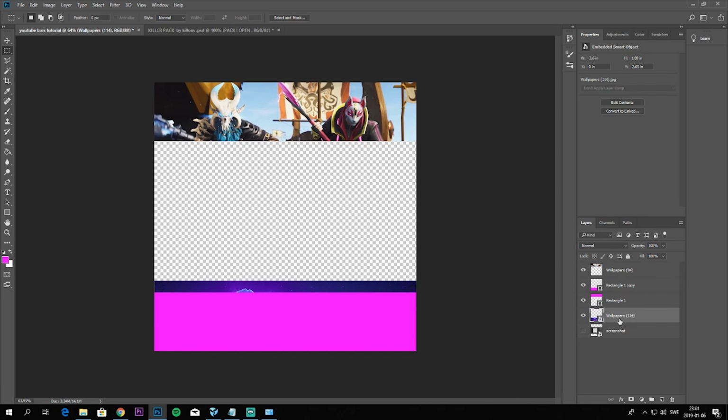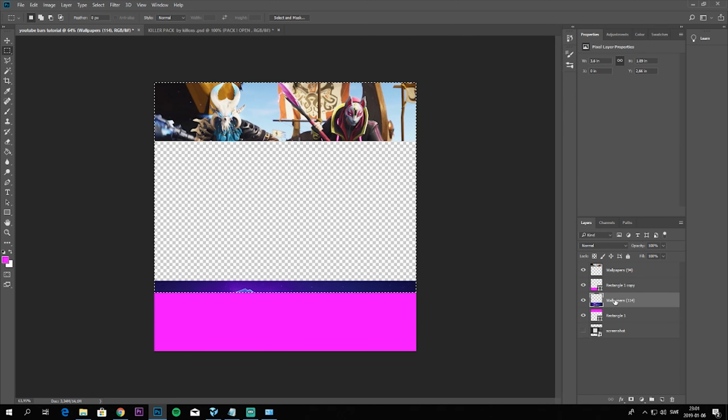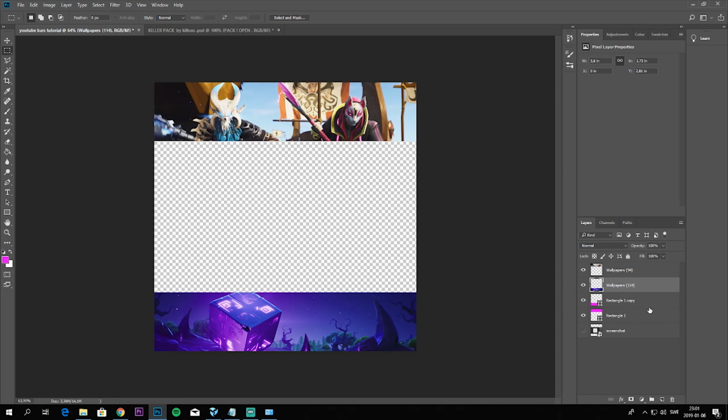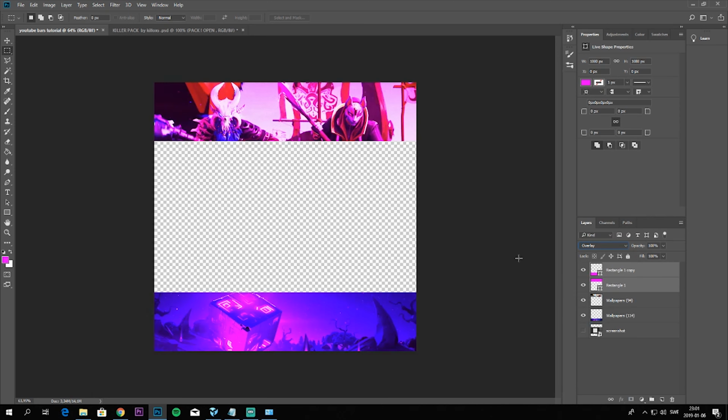Now you have this one right here, wallpapers 94, you can now drag that up and you'll see Ragnarok and Drift right here. Next up is the other wallpaper, so make sure to right click wallpaper, rasterize layer, click rectangle 1 copy, Control, click the little box, click M, right click, select inverse, wallpapers, then delete. Control D. And as we see right now, we have our pictures. I'm gonna drag these two up. I'm gonna play overlay, make it a little bit more pinkish color.